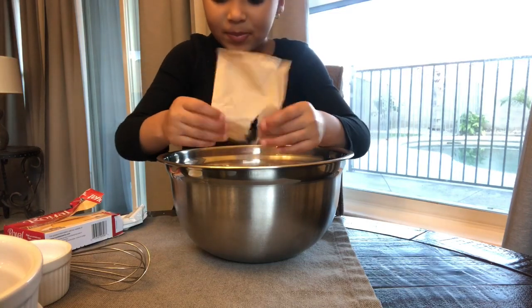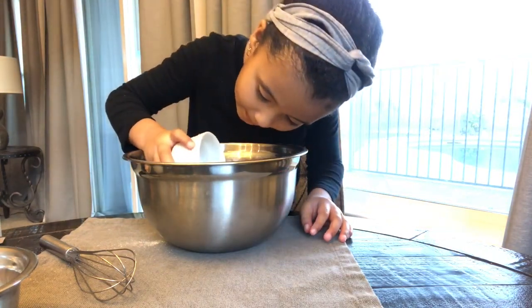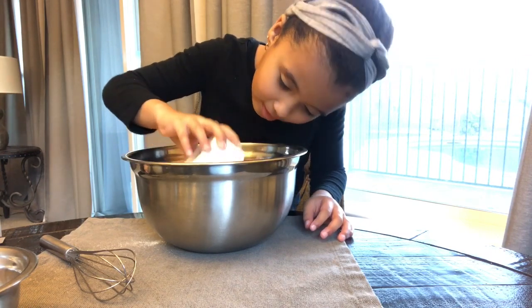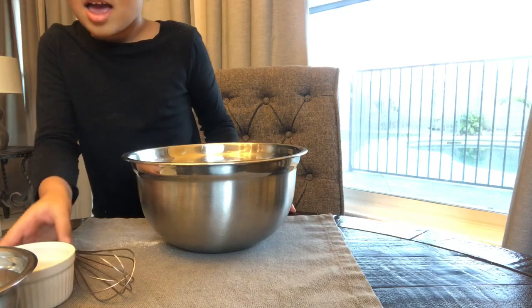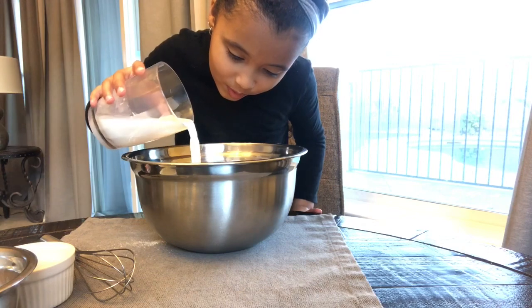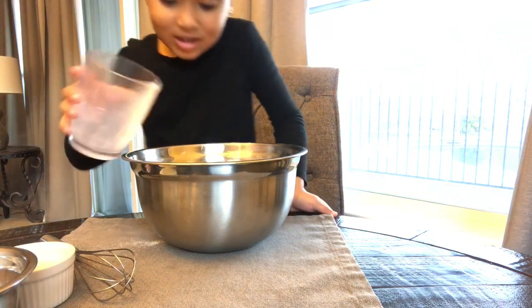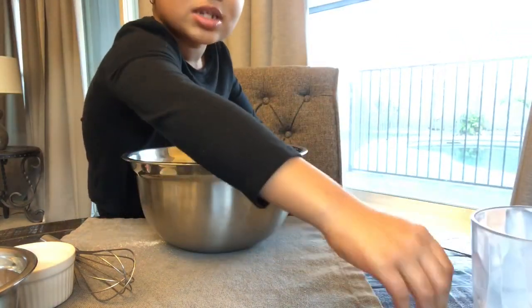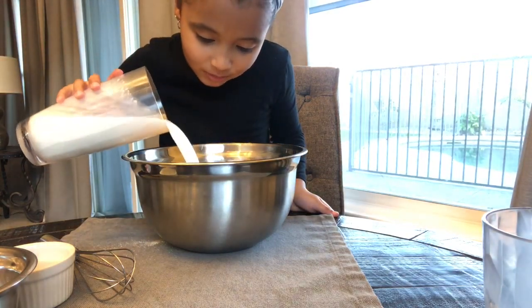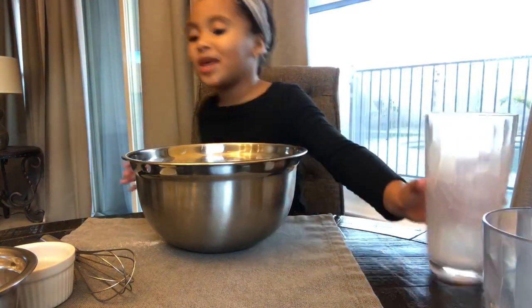Next step. So let's put in the sugar. Then you're gonna put the milk. Ooh, this looks cool. It's all orange. One cup done. And another full cup to do. Wow. It's gonna be a big one.